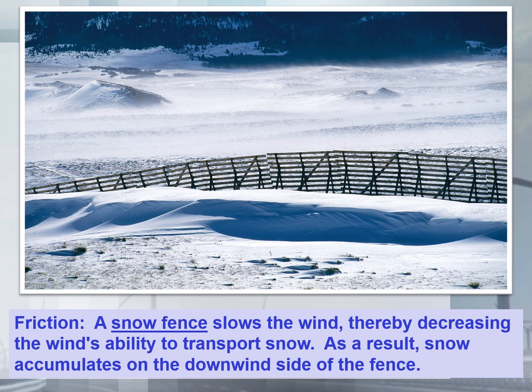So, some people might put up something called a snow fence. A snow fence is meant to slow the wind. Not only does it slow the wind and therefore decrease snow's ability to move around, but you could trap the snow on the windward side of the fence. Why would people do this? Well, if you had a big piece of land and maybe you had cattle and sheep, and you had some interest in not having big snow piles on your land, then you might put up a snow fence.